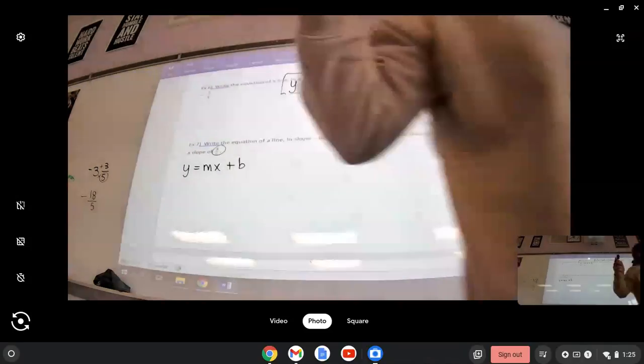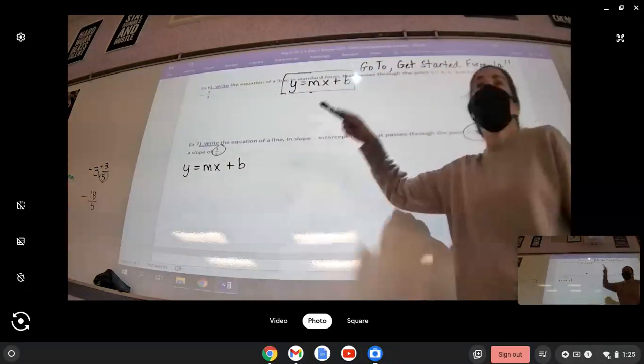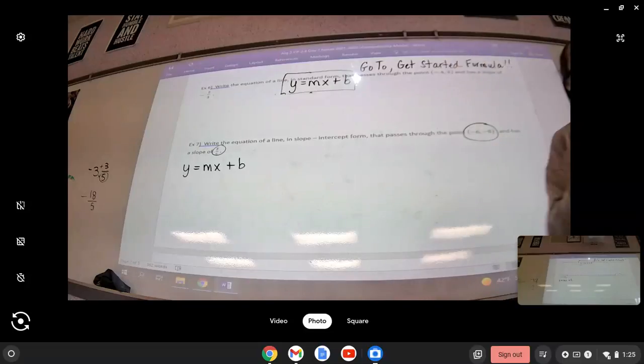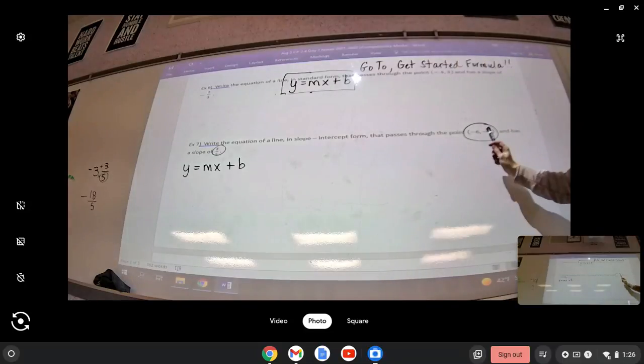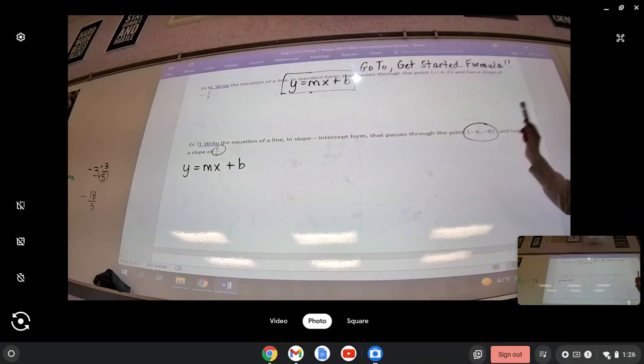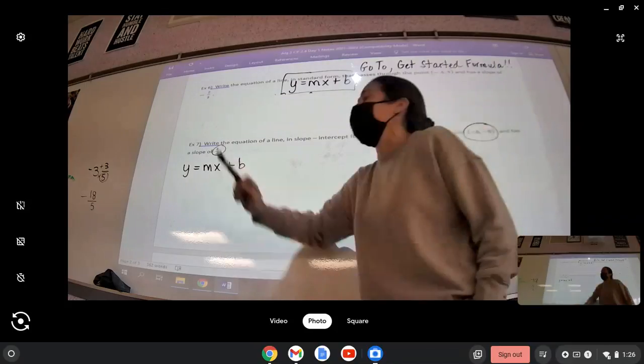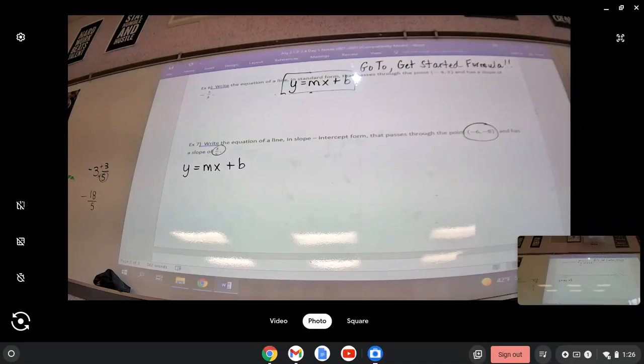So the good news is, they're telling you to write the equation in slope-intercept form, so we can leave it in y equals mx plus b form. Your line has to pass through this point, which unfortunately is not a y-intercept because x is not 0. It's a random point that you're going to have to borrow, but the slope is 3/5. So I hope you all started by plugging the 3/5 in. Get that slope in. It's a known piece of information that we like.